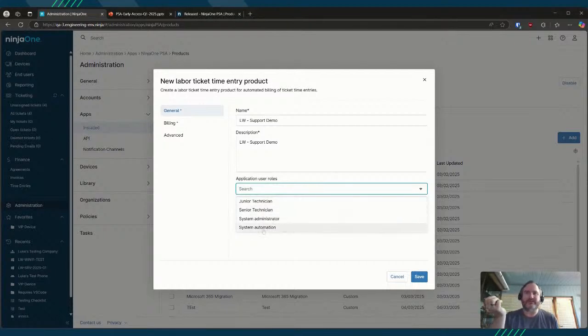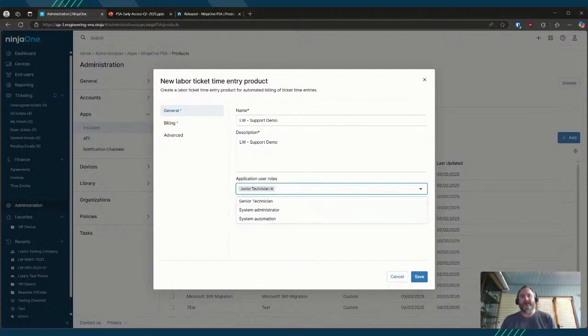One other thing you'll notice here is we've got system automation as an option. This is for the ticket automation conditions. If you look at the automation conditions in ticketing itself, there's an option to log some time on reset. So it's like the 15 minutes when you have a script which automatically resolves a problem. That's where you can use automation. You can choose to just show that you fixed things there and do it as a no charge item, or you could charge them a one-off cost if you've got an automation that fixes something, depending on how you want it to bill.